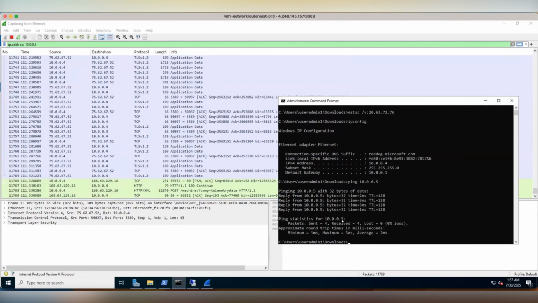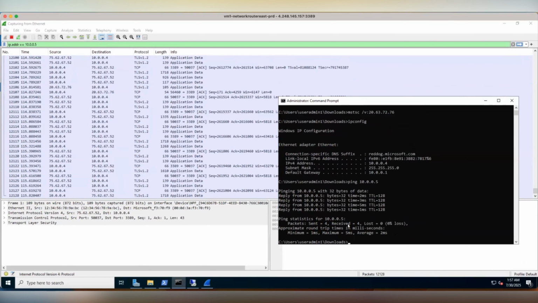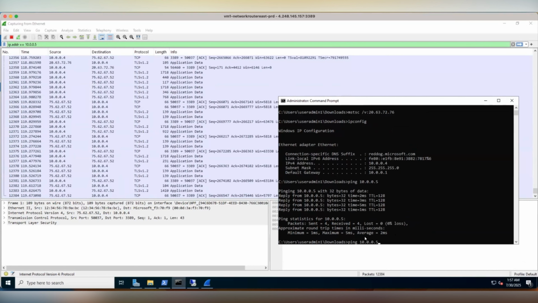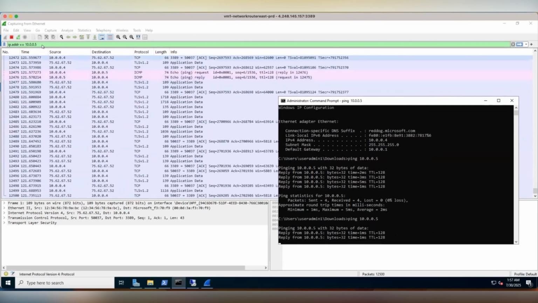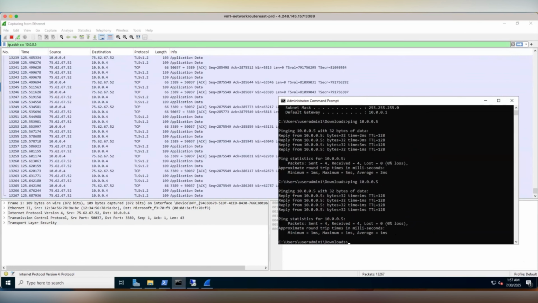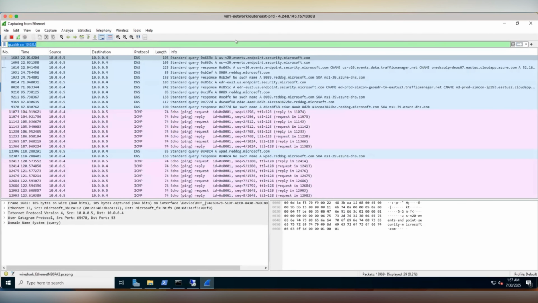Perfect. So it pinged my second server, and that went through because they are interconnected, right? They are within the same network environment. I can do another one for it again. Hit enter on that. Perfect. Now I can run this over here, and I can say, hey, you know what? Go spy on that guy. And you can see that it's capturing the information.